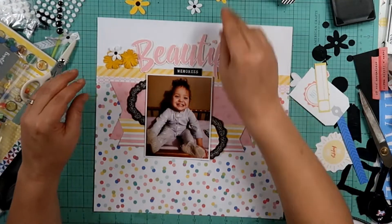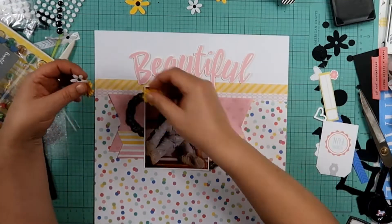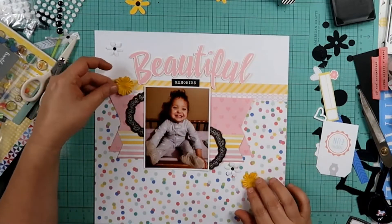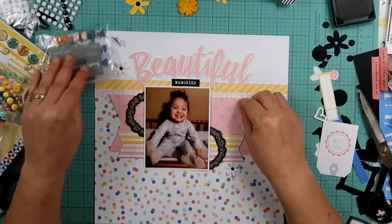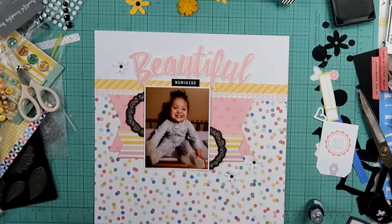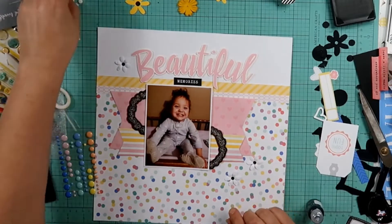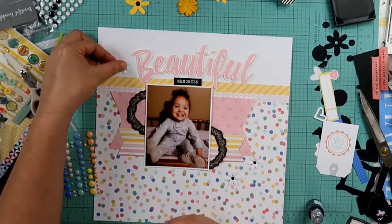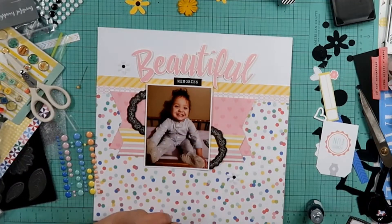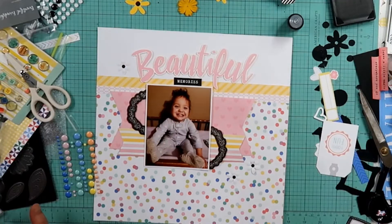Here's where I went ahead and pulled out all these other flowers. You can see how I was trying to cluster those up. That yellow in those yellow flowers is so weird and it is so far beyond what is on this page. I am going to toss those aside and just go with the black. In the center of the black flowers, I will end up putting some sparkly stickles. That doesn't really make much of a difference, but that's what I did to kind of dress it up a little bit. I'm going to commit to those. They're blending into the background.